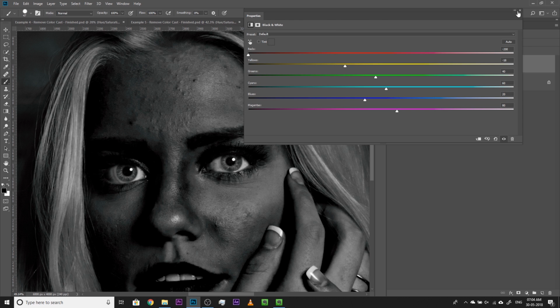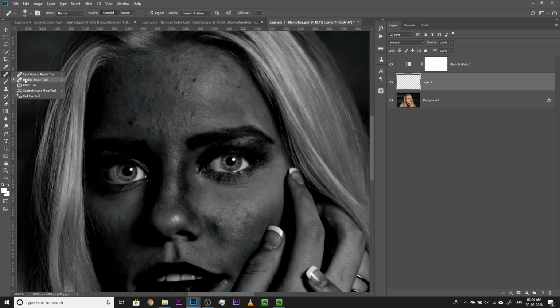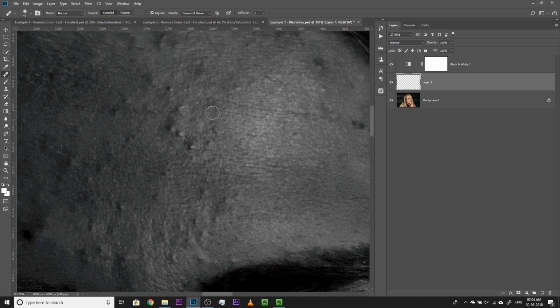That kind of helps. Now you can create a new layer in between these two, and make sure you choose whatever you like. Let's choose the regular healing brush tool, my favorite, and current and below. We don't want to choose all layers. We don't want to take black and white into consideration while we are sampling. Current and below, so that this layer and the background layer, any layer which is below it, combination of all those layers. So I'm going to sample by holding the Alt key or the Option key. Click in here and paint it right there. Right? Sample, paint. It makes it so much easier to see it.